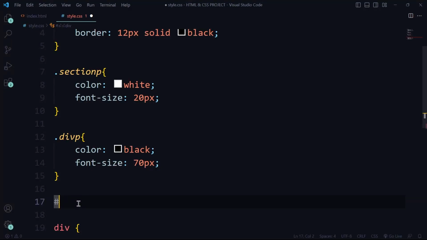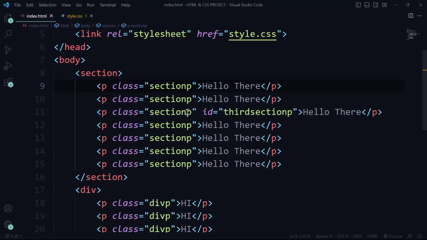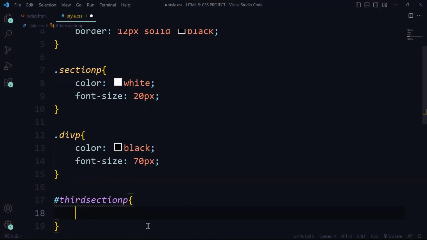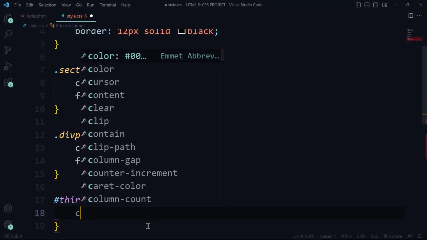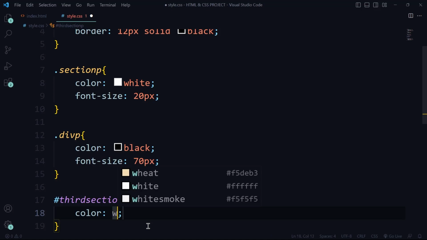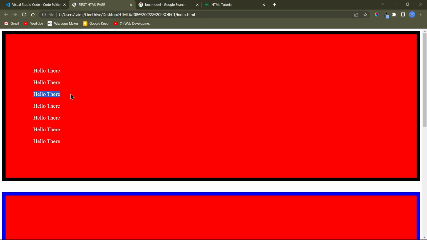So let's type here third section P. And keep in mind that the ID that you type in over here has to be exactly the same as this typed ID or it won't work. Okay, so let's just set the font color. Let's set the color to say yellow. So now maybe you will be able to see the third element in yellow color.